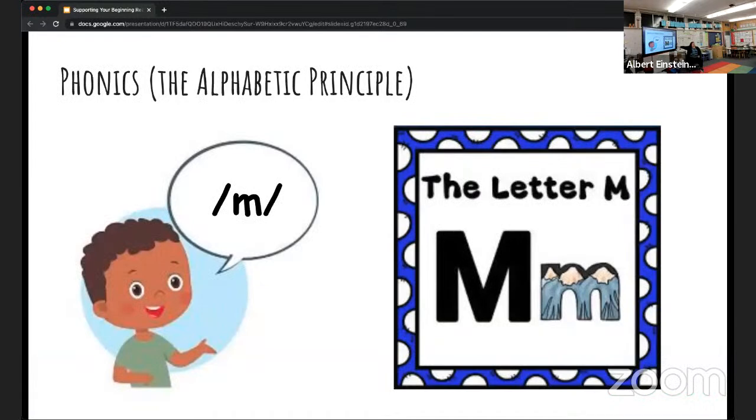So again, we want them to look at the written letter and say, oh, there's something to look at now that is written, and we want you to associate a sound with it. So the letter M says /m/. When we're teaching about and looking at sounds in writing, we put these little slash bars and then put the letter in between them. That is the sound. You're going to see some of that in the presentation, and when you see that, it just means the sound. So M says /m/. Go ahead, Andrea.